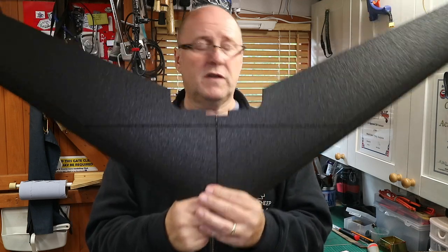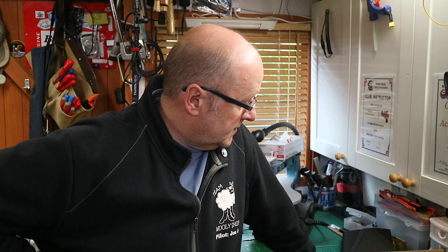So this is from flyingwings.co.uk. Yeah, so what I'm going to do is glue it all together, get it all set up as far as I can go. Then I'm going to decide where the battery is going to go, and I'm going to cut the battery out retrospectively, ensuring I get the center of gravity, because I don't want to add weight.